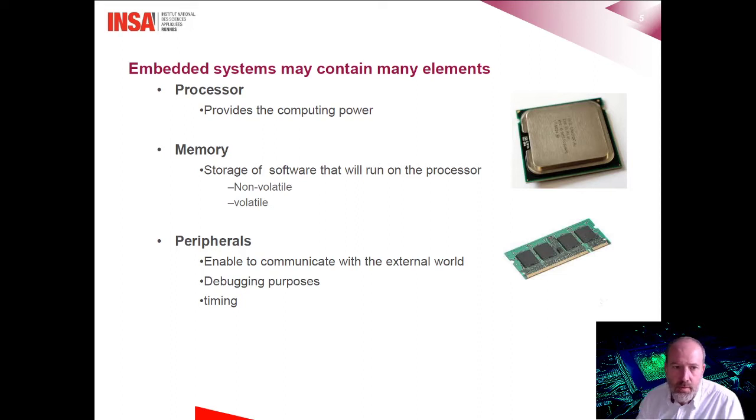In addition, there are a number of peripherals which can be associated with the processor, and these peripherals are used in particular for communication between the processor and the outside world. Some of these devices can also be used to debug the system or to provide timing information that will help synchronizing the flow of operation. This is particularly the case with timers.